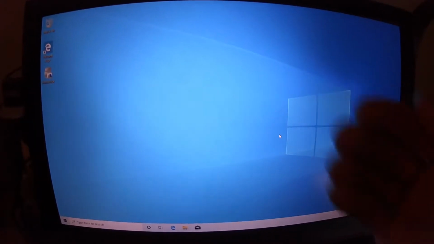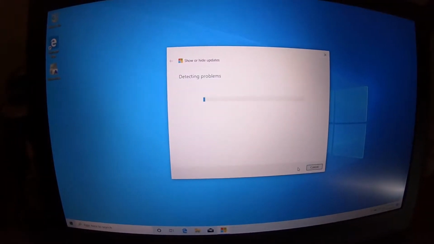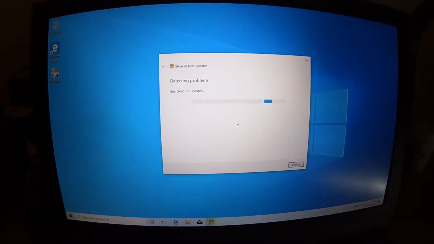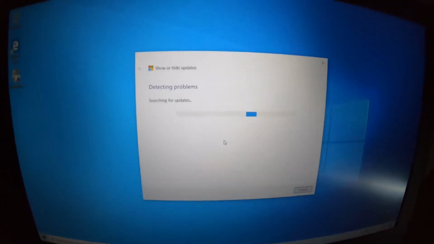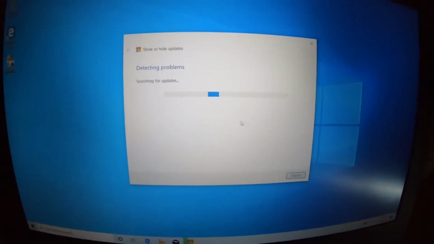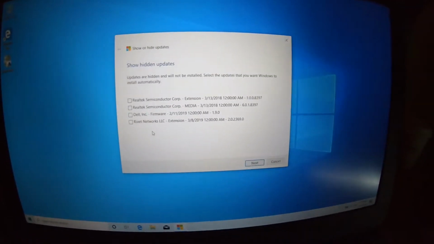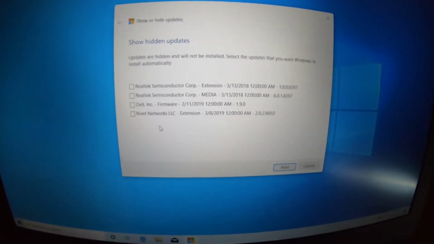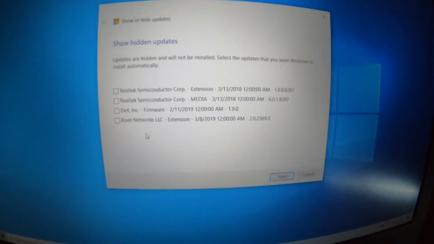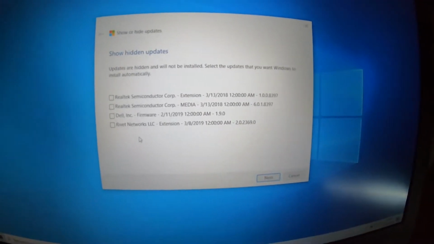So now that my sound is back, let's go back into WUSHOWHIDE and have a look at what updates are hidden, and basically go back and reinstall the updates until you find the one that is causing the issue.